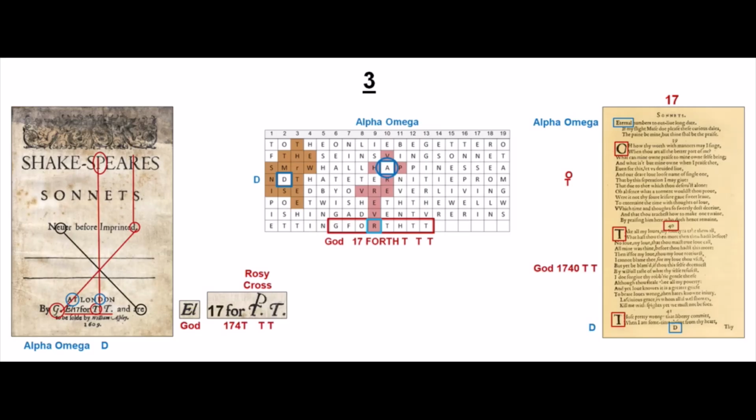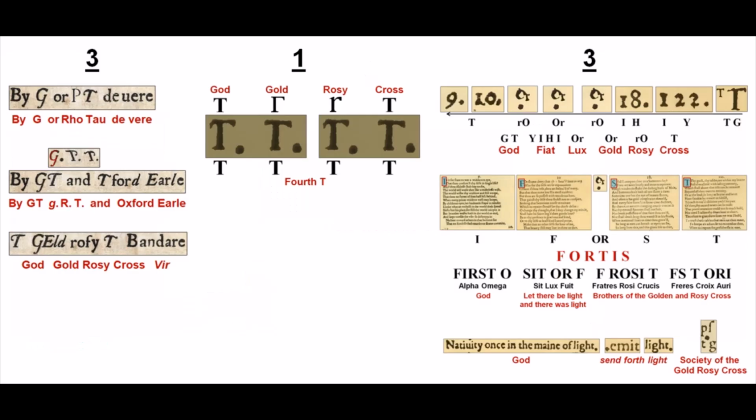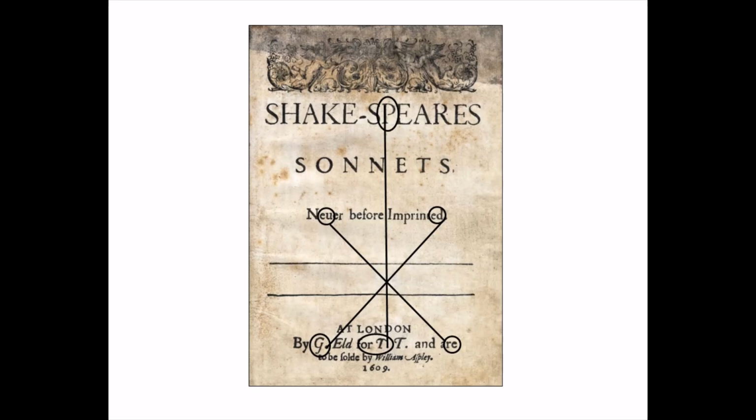Now, in the previous video, I showed 3 messages, and in this video 7 for a total of 10. For Pythagoreans like John Dee, the number 10 was symbolic of completeness. That's not to say there are no more codes in the sonnets, because there are, but the 10 that I went over in these last couple videos all have a connection to the Chi-Rho symbol on the cover, and I think that's all of them.